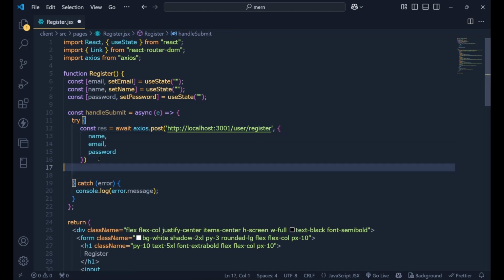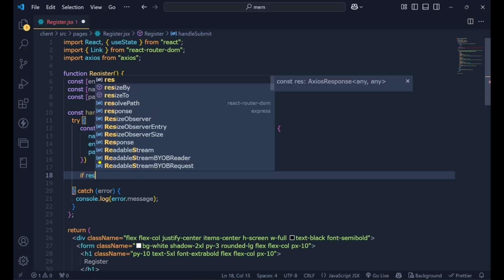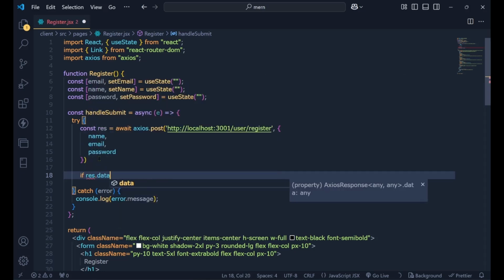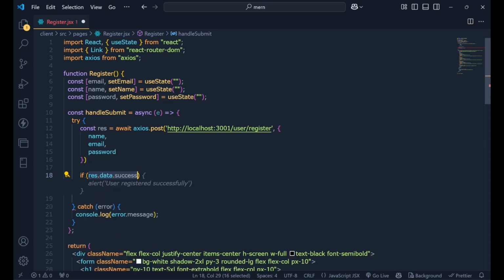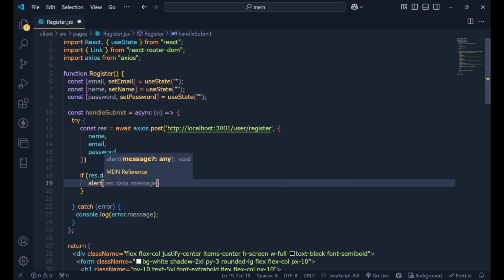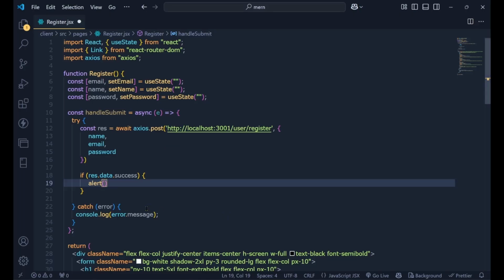If response.data.success is true, I want to say that the user registered successfully. For now, let's give an alert, and in the alert we can give this message: response.data.message.